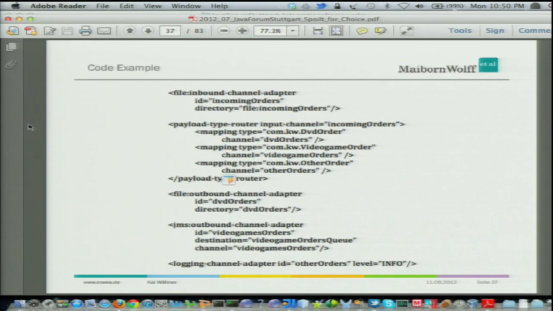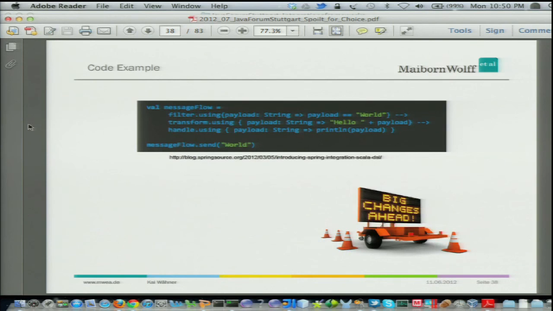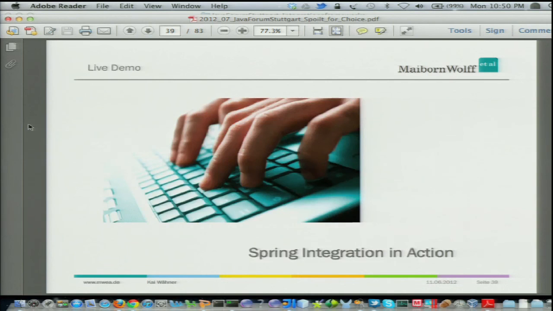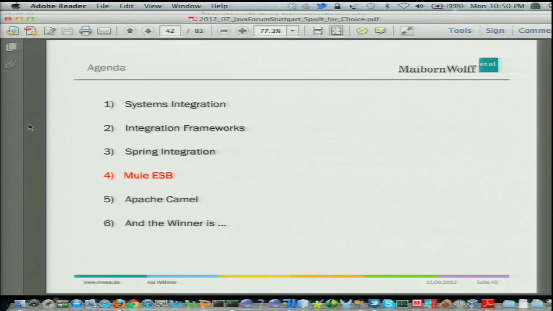Let's look, for example, here at this DSL of Spring integration. We'll compare it to Mule in a moment. In my opinion, this is no real DSL. It's really tough to read compared to the other ones. Remember the Java DSL, where you know what's happening when you read the Java code. And look at this one. Then I will show you the XML DSL of Mule in a second.